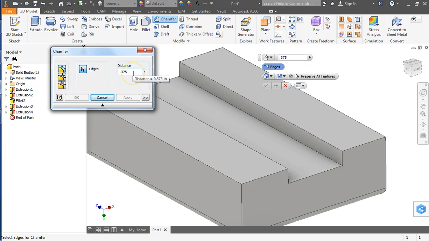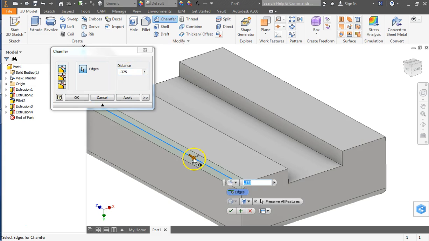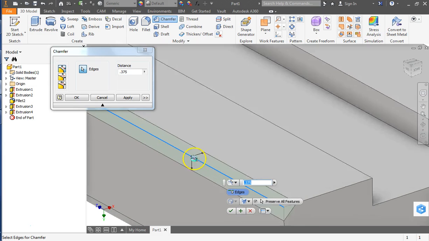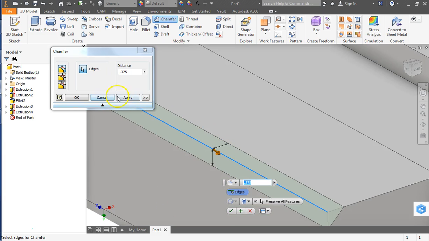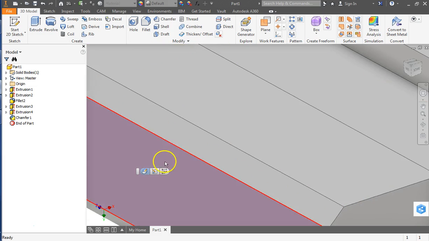Let's just start with a basic chamfer right now. It's set to 3/8. So that's going to be 3/8 away from the edge. All right, that's going to start the chamfer. If I zoom in, see this distance right here from where the edge was. It's going to go back 3/8. And then it's also going to go down the other direction 3/8. And it's going to be along those parallel lines, 3/8 this way, 3/8 this way, that it's then going to slice. Let's hit apply and close it so we can get rid of those extra marks.